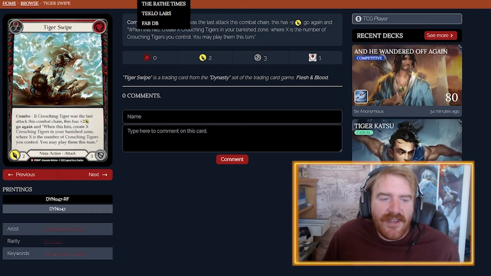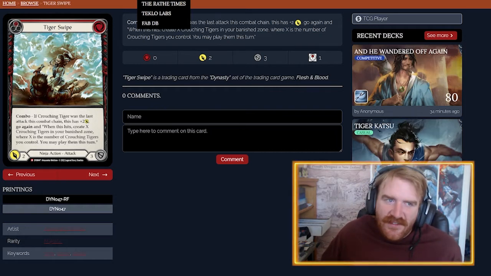Tiger Swipe, 0 for 2, except it's really not because let's get into it. Combo, if Crouching Tiger was the last attack this combat chain, this has +2 and gains Go Again, so 4 Go Again. And when this hits, creates X Crouching Tigers in your banish zone, where X is the number of Crouching Tigers you control. You may play them this turn. Okay, so let's get into it. Let's get right into it.